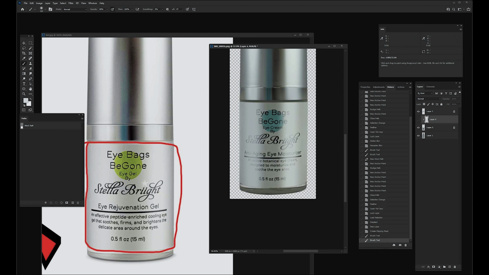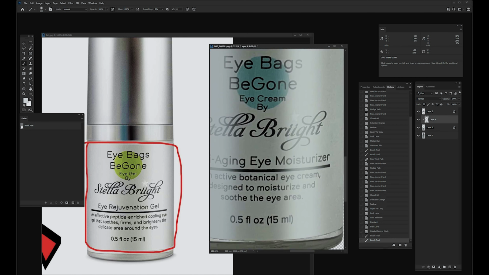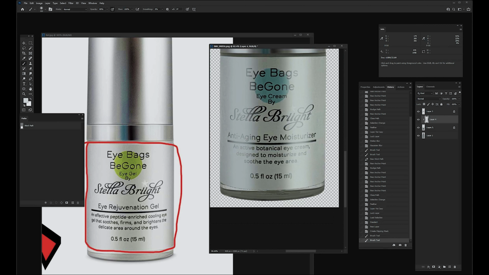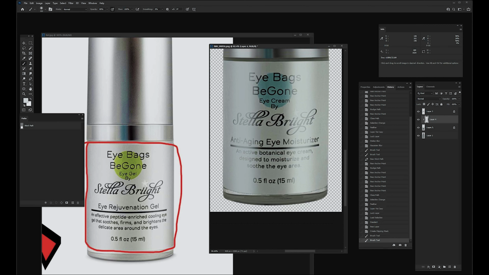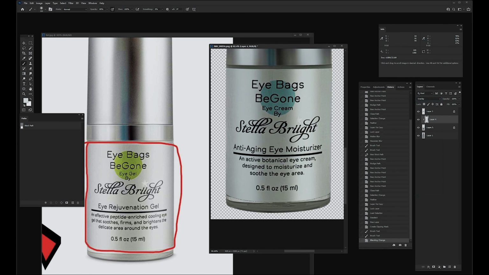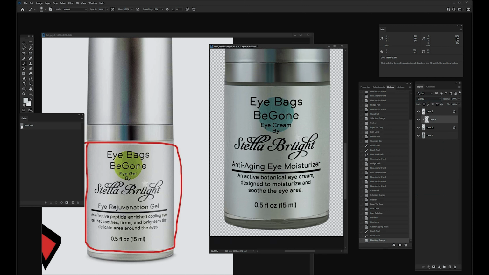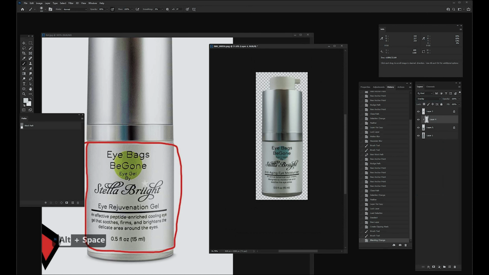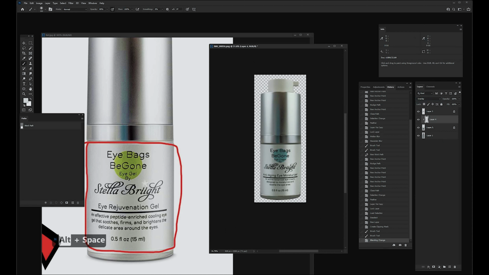It looks pretty solid, right? And it's applied in the entire area. The fonts, text, everything is blown away. So now change this layer's blend mode to overlay. Yeah, overlay. It looks pretty good. So we are almost there, right?